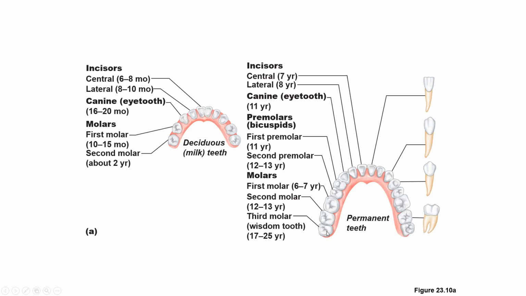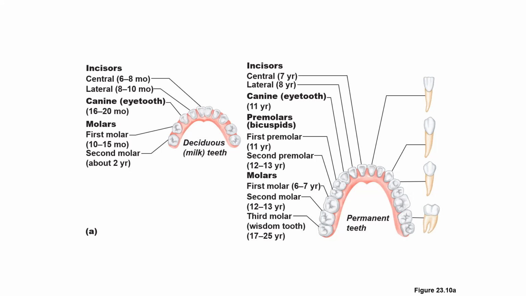The last molar, the third molar, is what we refer to as our wisdom teeth. They don't erupt until late adolescence, early adulthood. They only cause a problem if they come in sideways or crooked or underneath the second molar. And they do that sometimes. They can come in any direction. They can come in at an angle and push against the second molar. And so then you have to have them taken out.